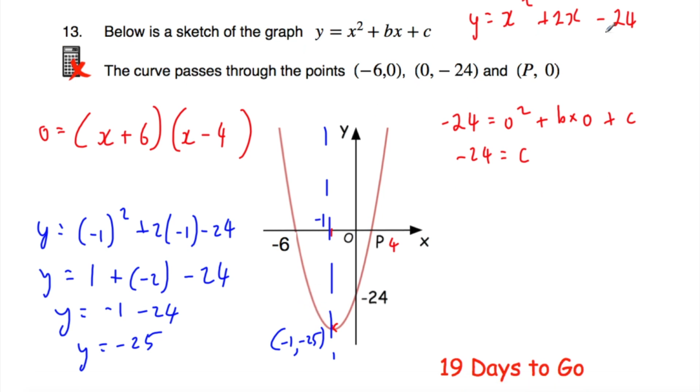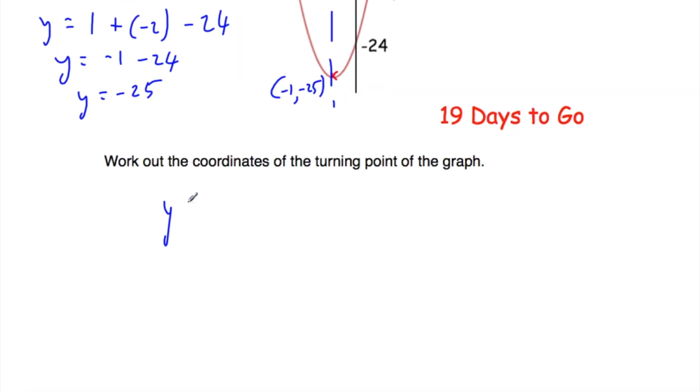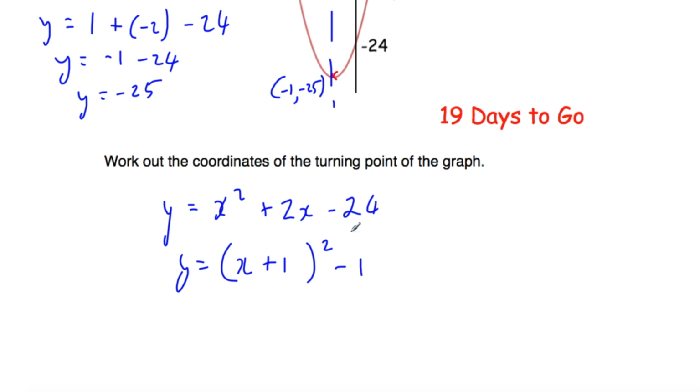And that's one approach. Another approach would be to use completing the square. We could use our equation y equals x squared plus 2x minus 24. Let's do completing the square on this. So y equals, in brackets, x, and then half this number, so it's going to be +1, squared, and then we're going to take away this number squared, so 1 squared is 1, so take away 1, take away 24. If we simplify this, we get y equals (x plus 1) squared, and then -1, take away 24, that's going to be -25. Okay, so we've done completing the square.